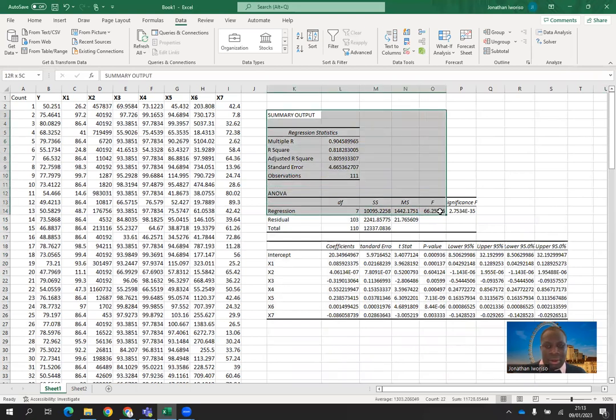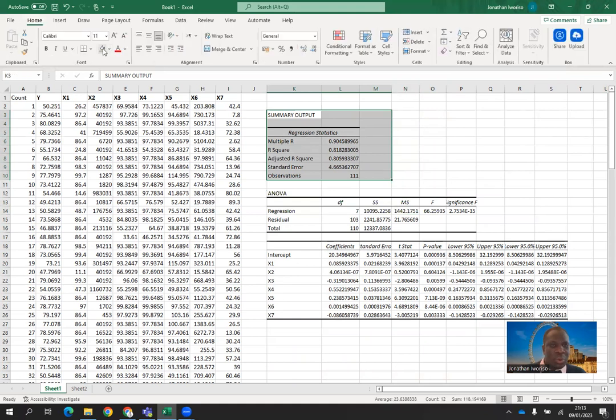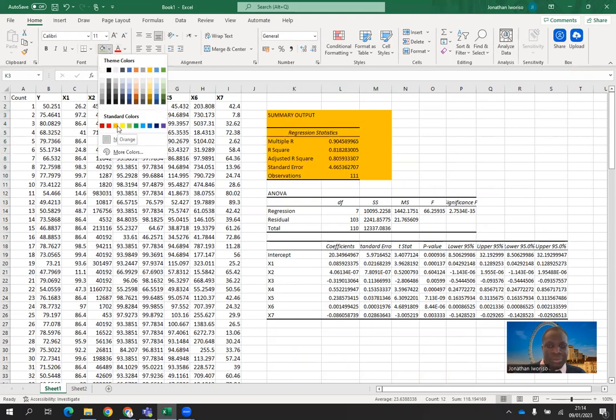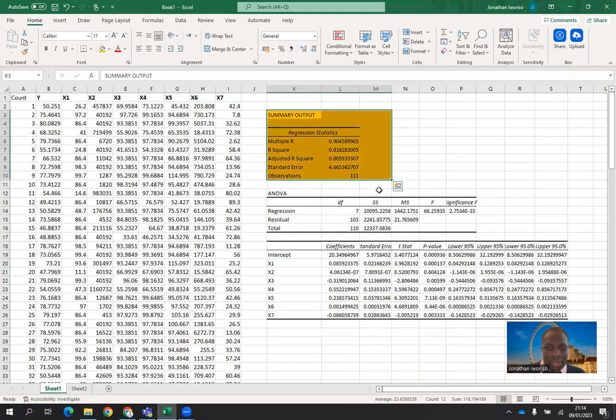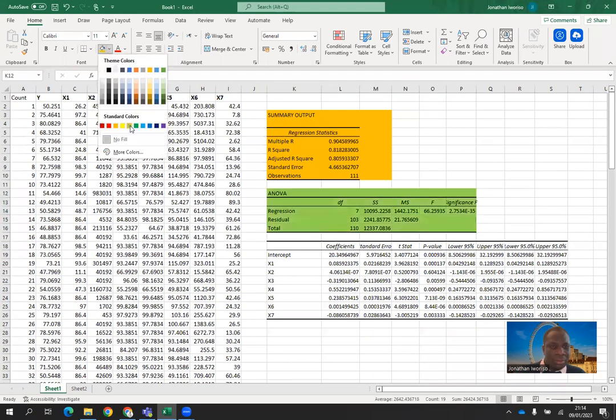Let me again color this first part, so that we can interpret them accordingly. Let's assume here I use orange color, and then for the ANOVA, we use a different color. Let me use other ones so it could look clearer.